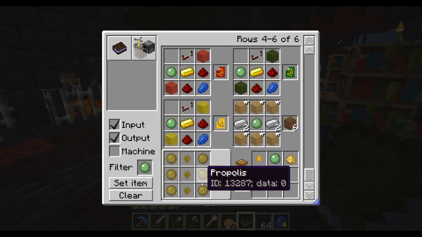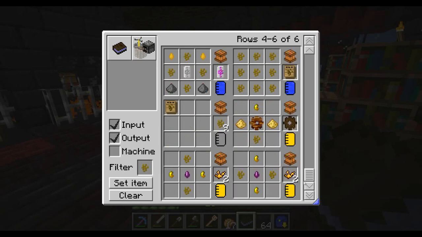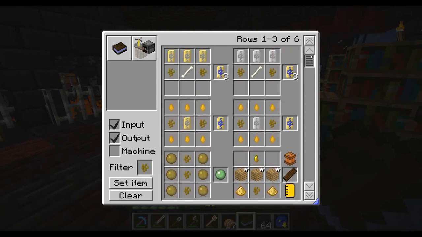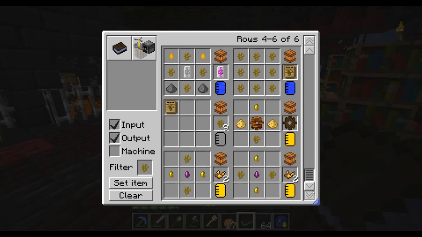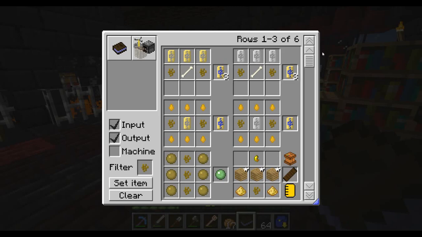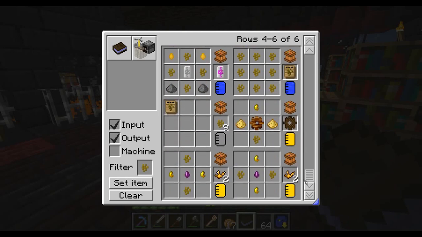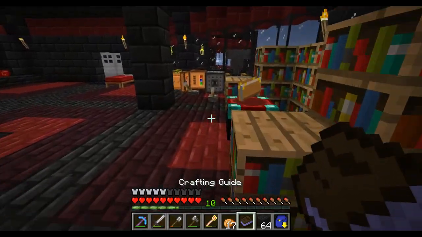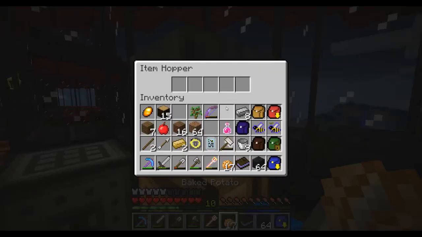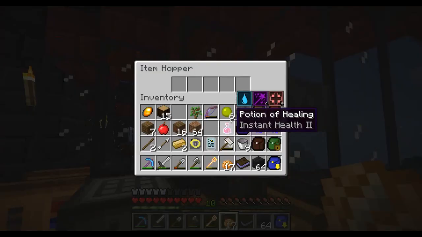Can make slime balls from propolis and pollen. And while I have propolis, I do not have pollen. Pollen is acquired... I know not how. I believe it's a product of one of the honeycombs, but not one of the honeycombs that I have.